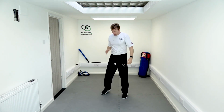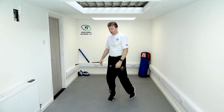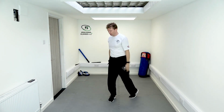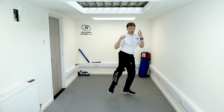Alright, so this is what I want to practice. So with me, what we're going to do is this. We're going to go 1, here. Then I'm going to say 2, and we do kick straight away, jab and cross. Okay, so with me. 1, 2, kick, jab, cross. And again. 1, 2, kick, jab, cross. Alright, one more time. 1, kick, jab, cross.